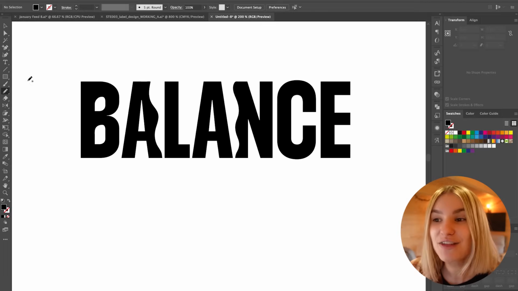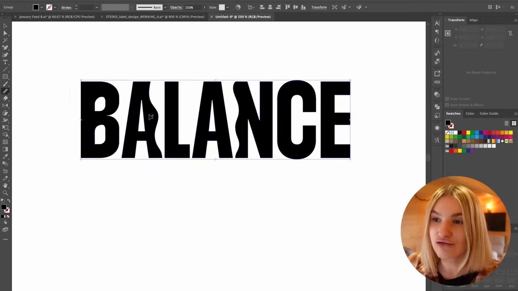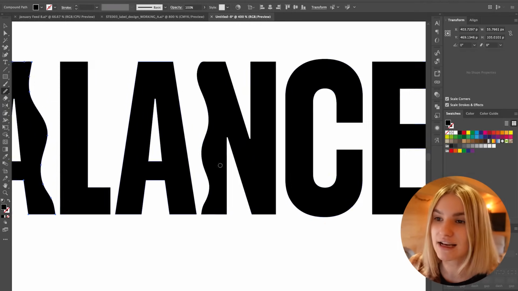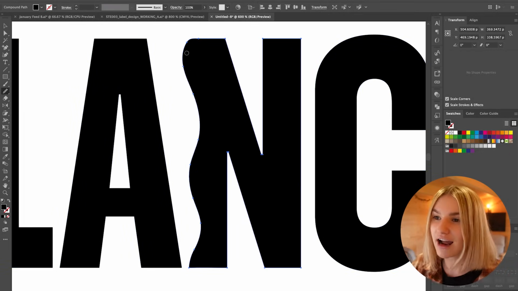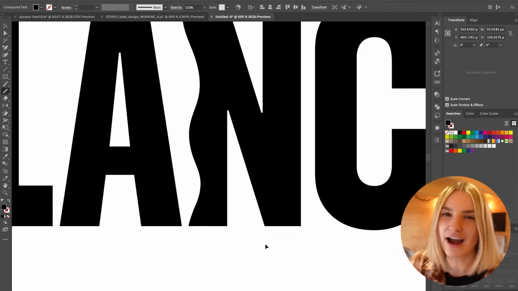A complementary tool to the pencil tool is the smooth tool. Now this is an incredible tool if you want things that don't look perfect to look perfect. With the pencil tool, obviously you're doing it freehand. It can create lines with rigid edges and it doesn't look perfect. But if you grab the smooth tool and you literally just drag it over the line that you have created, it will smooth out that line and create perfect lines.